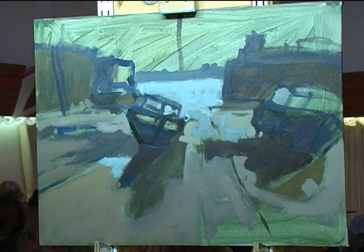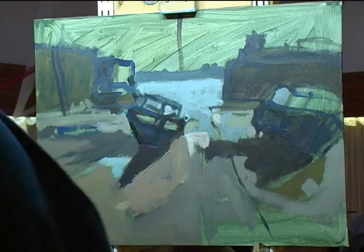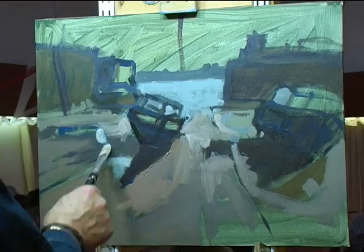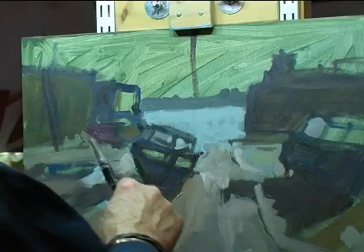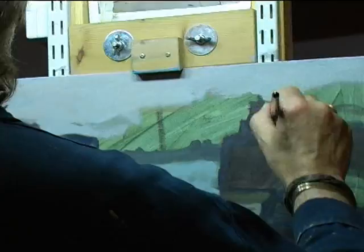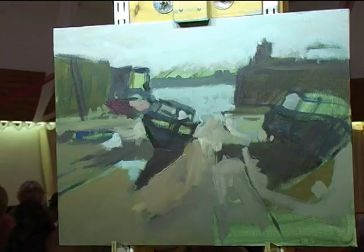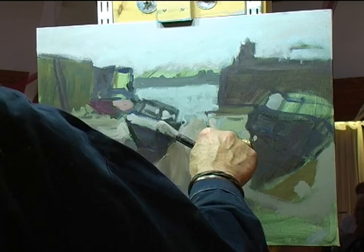At this stage now it needs to be the final approach. I don't want to have to go back into this again. So I'm looking at perhaps a little bit more blue in there. One of the things about shadow — you should be very careful about not making your shadows too dark. You've got to put some life in your shadows, otherwise they tend to look completely dead. So don't paint your shadows so dark that they end up looking clogged up. You've got to put some life in them.